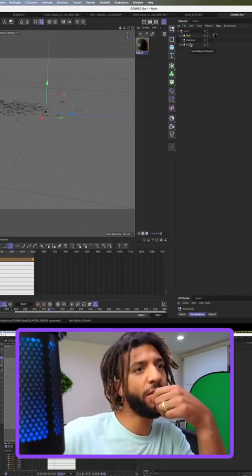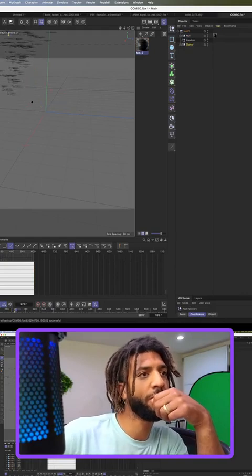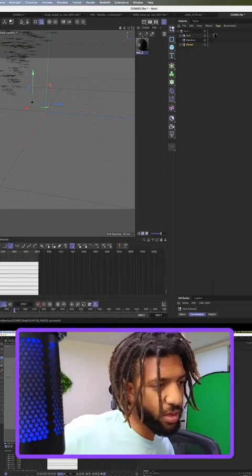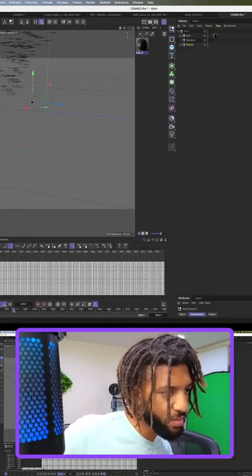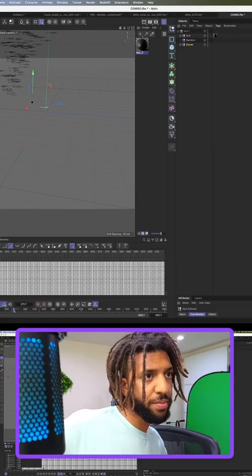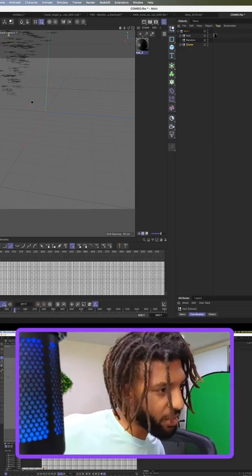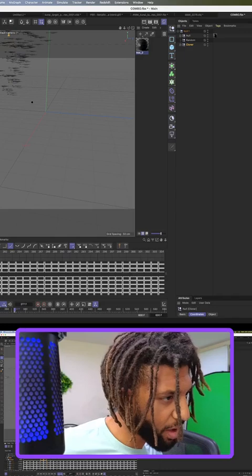So it doesn't like that movement. And this one, it didn't like this either. Yeah, it doesn't like this choice, so I might need to change this again.